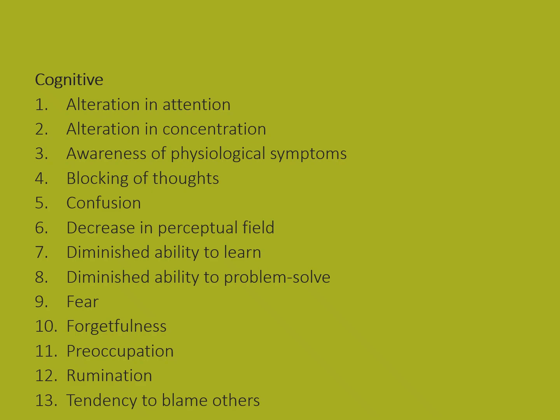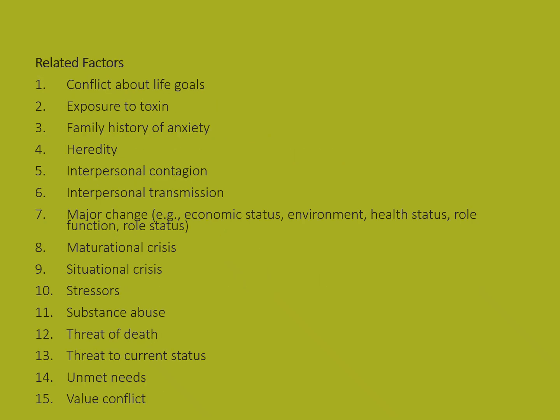So now let's move on to the related factors that you can actually put together with this problem, anxiety, in order to have a complete nursing diagnosis. So let's look at the related factors. We have conflict about life goals, exposure to toxin, family history of anxiety, heredity, interpersonal contagion, interpersonal transmission, then major changes.